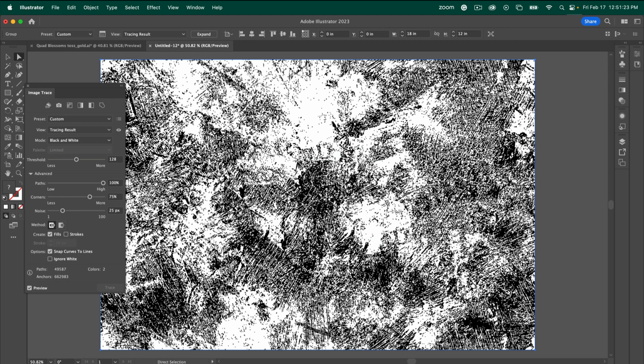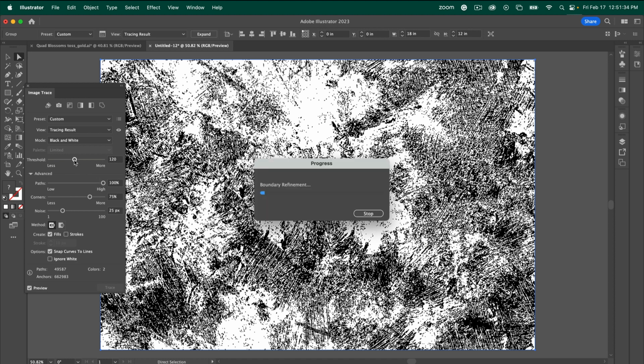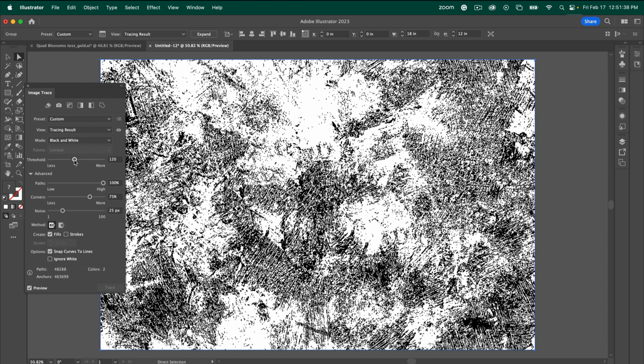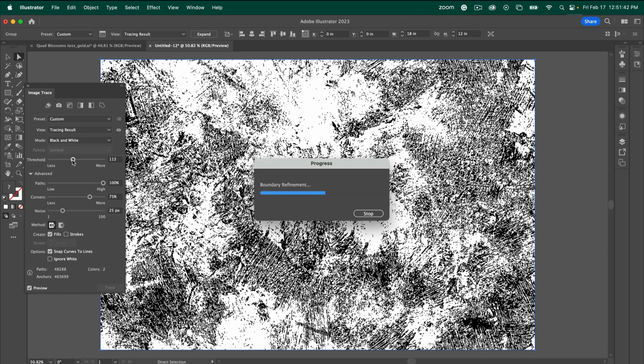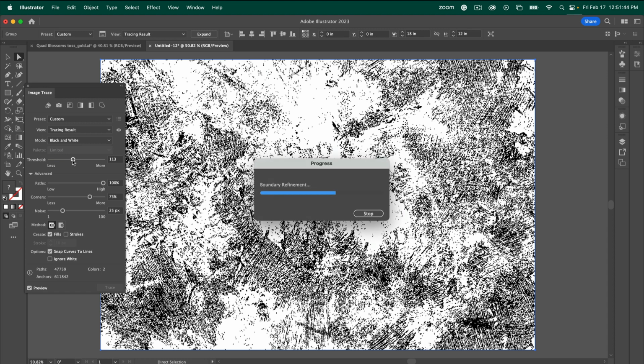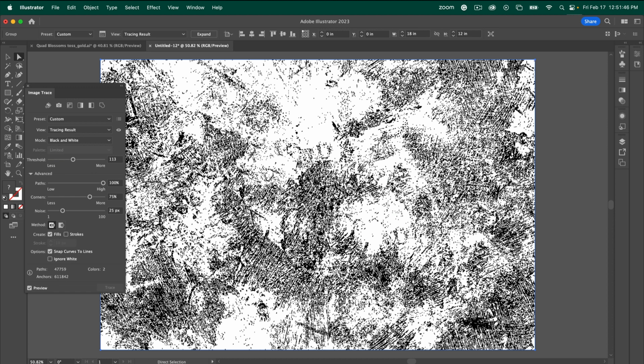When I do that, that looks pretty good. I still would like to see a little bit more information so I don't have black spots, and so I'm going to lower the threshold just a little bit. There we go, just a touch more. Okay, so see, now I can see through that.